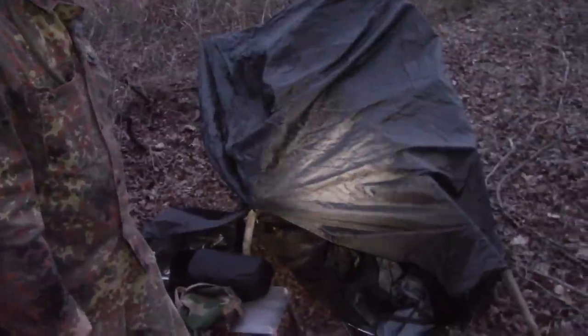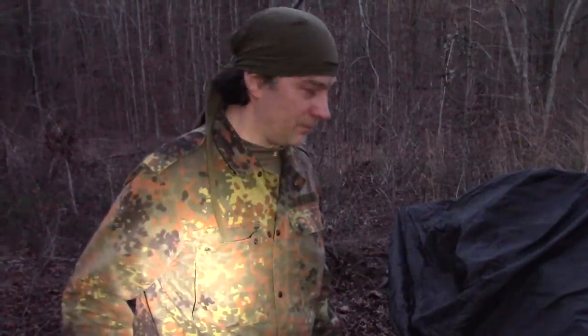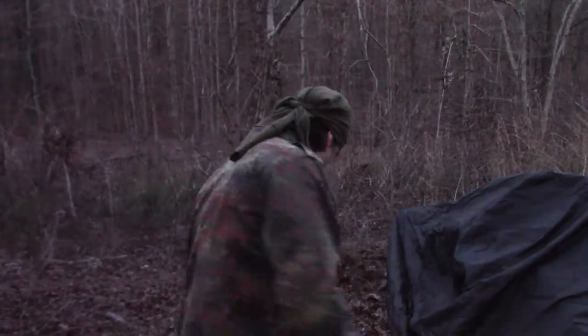So, all right, that's pretty much it. This is a mess. I'm tired. Before these batteries die on the flashlights, let's go set your hammock up.